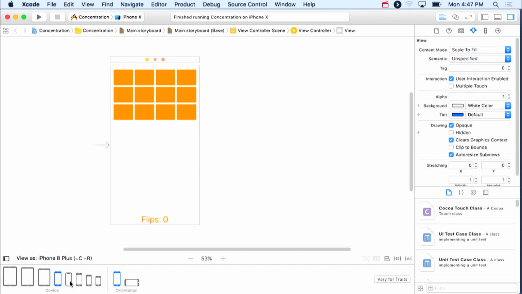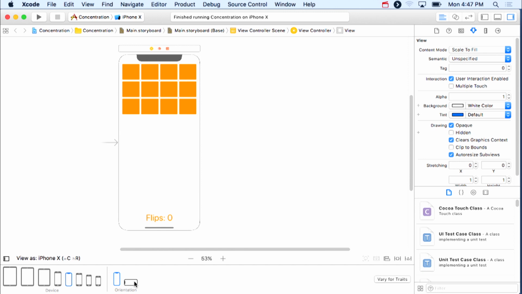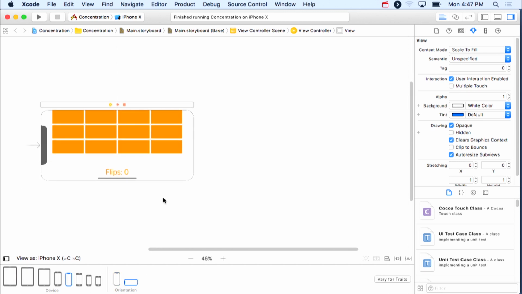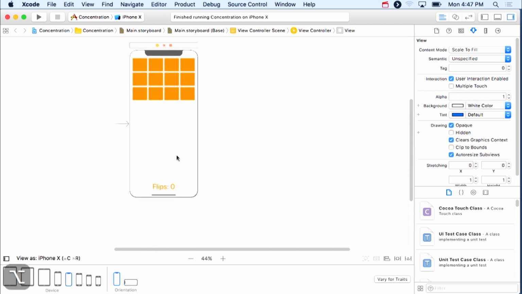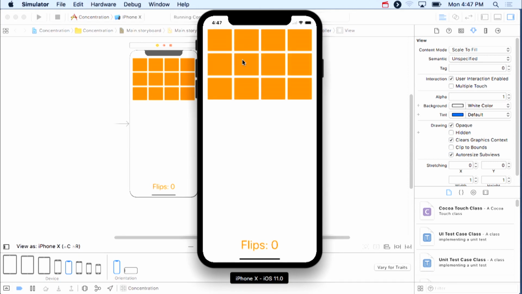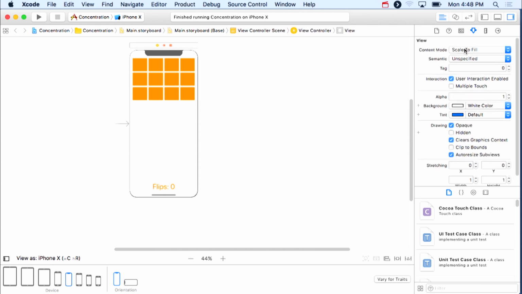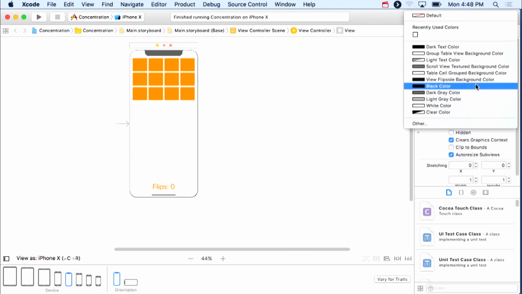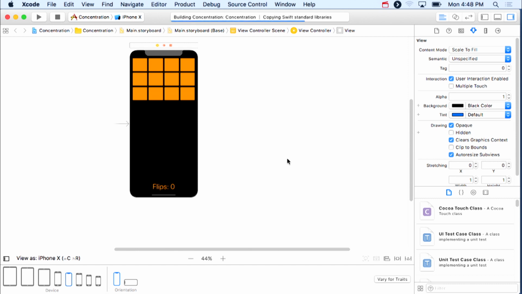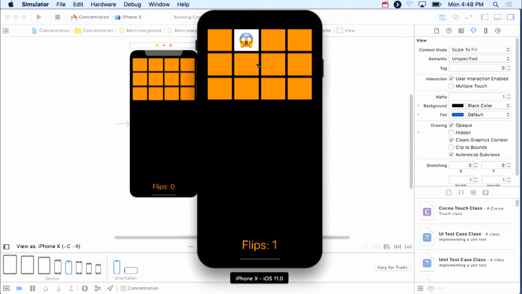We can look back on iPhone 10, but rotated. So here's what it's going to look like rotated on iPhone 10, and that looks like that's going to look okay. So you can kind of preview a little bit what's going on here in Interface Builder, but there's no substitute for running it. So let's just run it on our simulator and see if it looks like we expect. Right here it is. App seems to be working. Oh, let's go make our background black again. So we'll go back here, background black. Keep our Halloween theme intact. Run out here. Okay, so this thing is working.